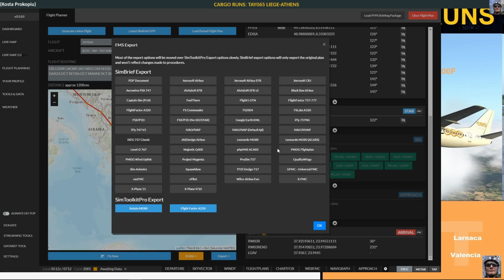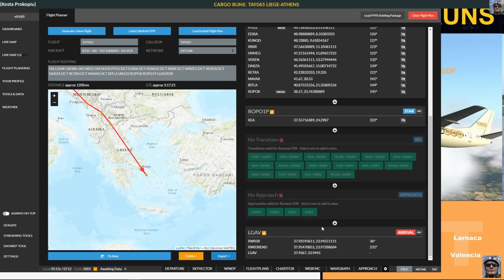The export was successful. I can also export it as a PDF document in the AviTab charts folder. That means we can always look at the chart. And let's see, we're going to export it as the FMS file for X-Plane 11 so that other tools can facilitate it as well. Yeah, that's it for the moment, because any of the other formats at the moment don't make sense. It's absolutely fantastic that we can do this here, right?